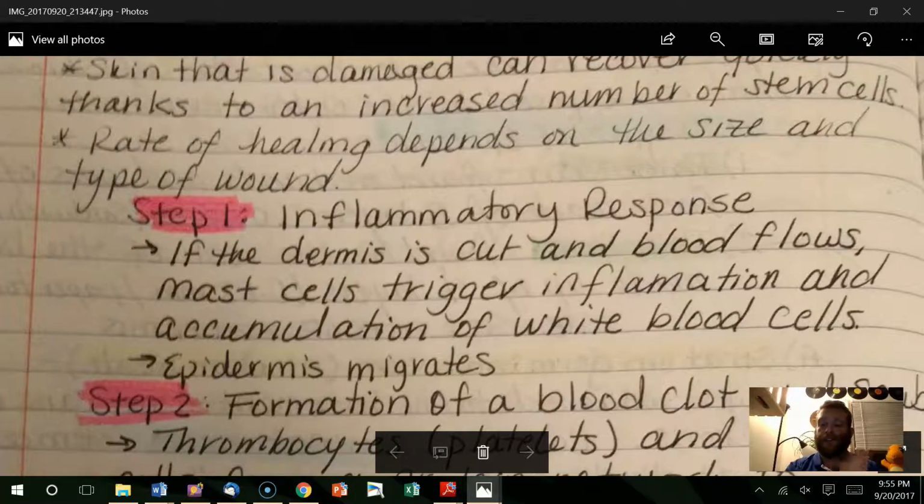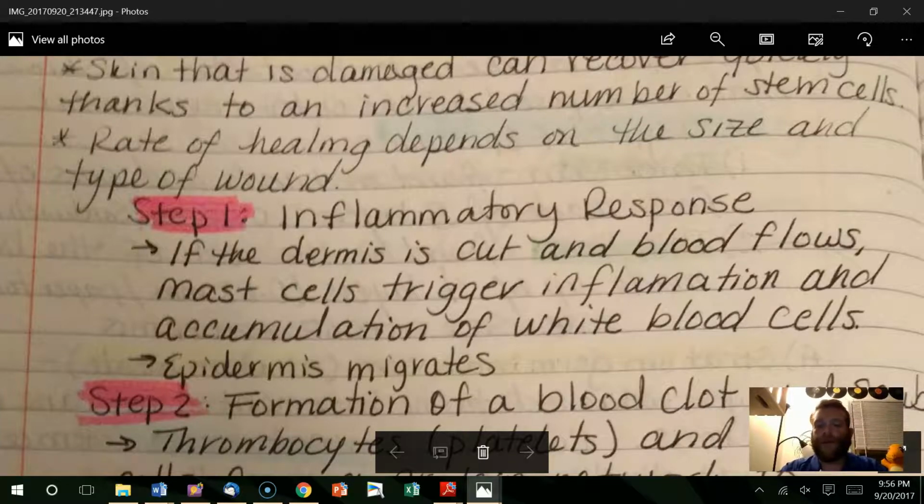Okay. So this is actually triggered by a cell known as a mast cell. Mast cells, if you recall, are one of the specialized cells found in connective tissue proper. Mast cells send this signal out to the rest of your body to tell it that this individual area is injured and needs material in order to repair it. The other thing you're going to see a lot of forming in this area are white blood cells. Phagocytes, which take material in and break it up into smaller pieces, are going to be present. And you're going to have macrophages there to take up and absorb any foreign material that might be trying to get into that cut. Any cut on your skin is going to immediately expose you to a bunch of viruses and bacteria that could cause infection later. Okay.